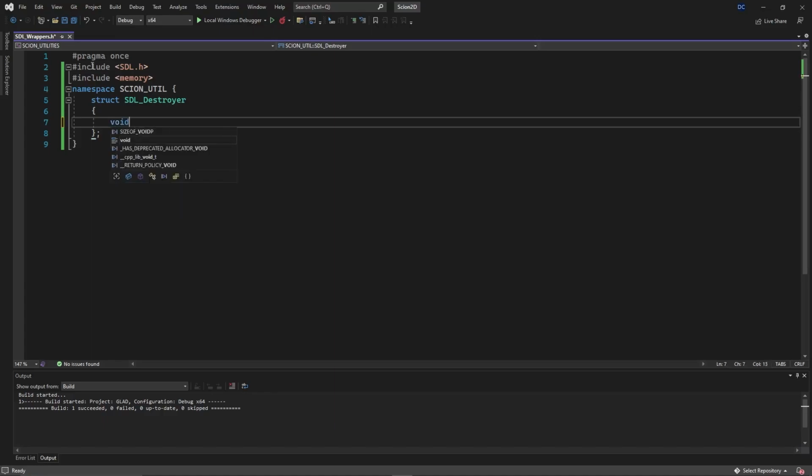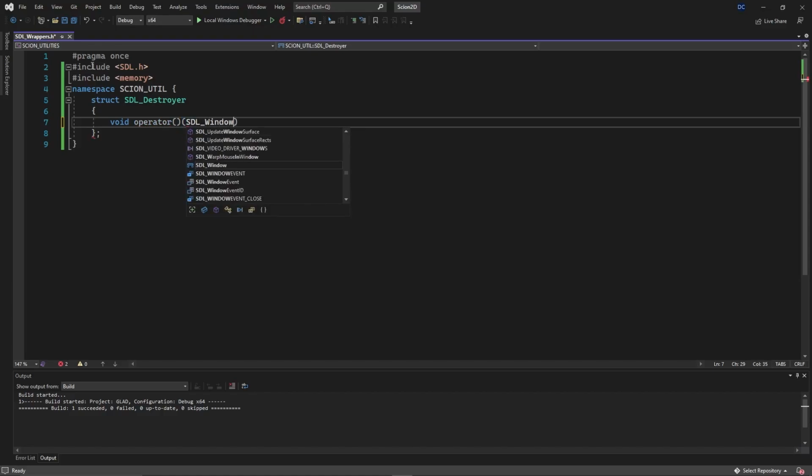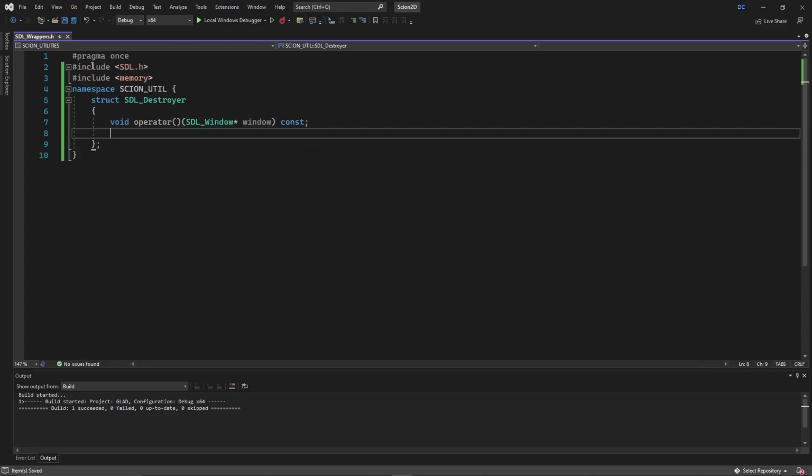So we do that by going void operator SDL window pointer window const. So we're not going to need the renderer because we're going to be using OpenGL for rendering. We're not going to need the SDL texture, but we are going to need the game controller.